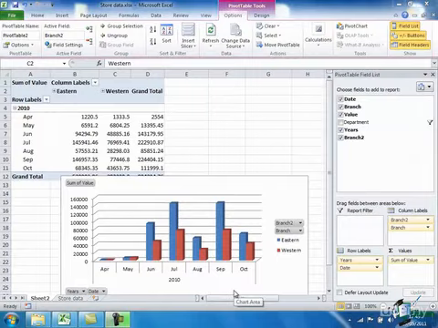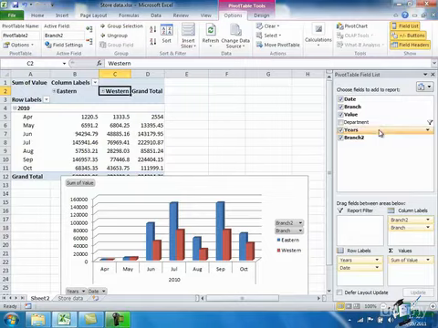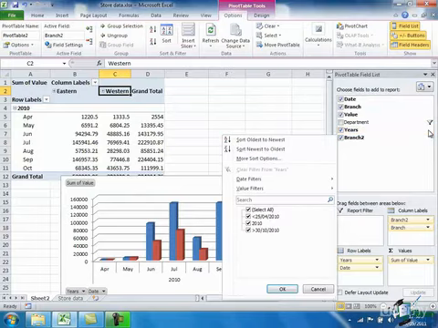Now it's worth looking at what's happened in the field list as a result of doing this. In the upper section we have two new fields appeared. Obviously these are not fields which we identified at the beginning, but they're ones we've introduced for the purposes of analysis and reporting. We've got years and we've got branch 2. If we click on the drop down against years, we've effectively got a filter there. And in fact all the transactions are in the year 2010, so that's not really a big issue in the case of the transactional data I've got here.